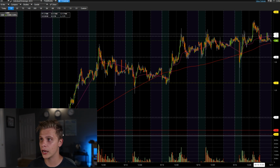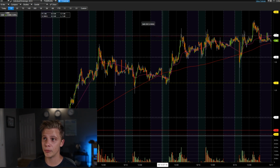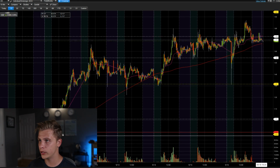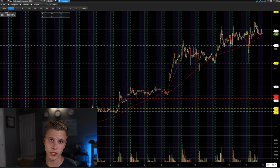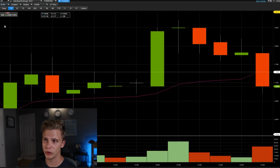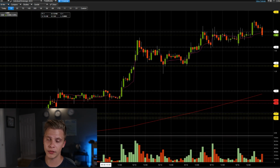It had a failed breakout. It trapped a lot of chasers here. And now that it is holding that previous resistance as resistance again, I do expect tomorrow to be a big red day, maybe a sell off, and then it's going to try to break through support and ultimately sell off back down. Obviously, it could hold support. It could just be one big trap. But ultimately, with my style of trading, which is just trading a system, my entire goal is just to stay in the trade until my system tells me to get out.